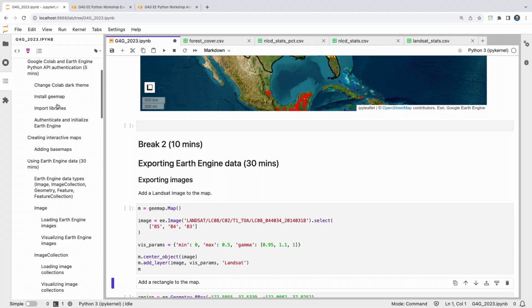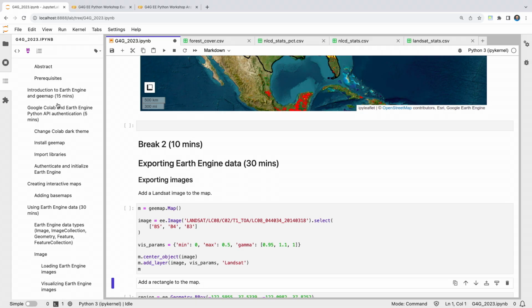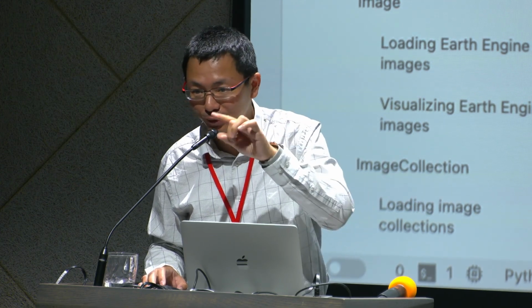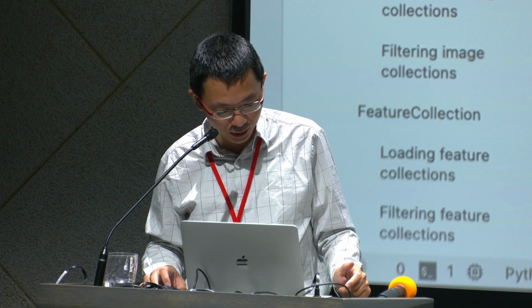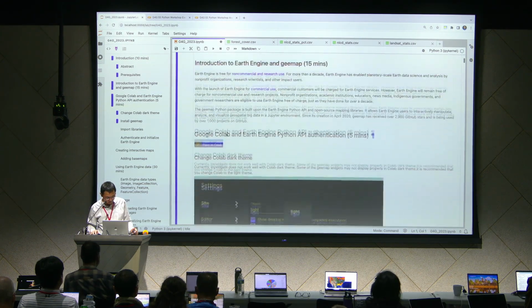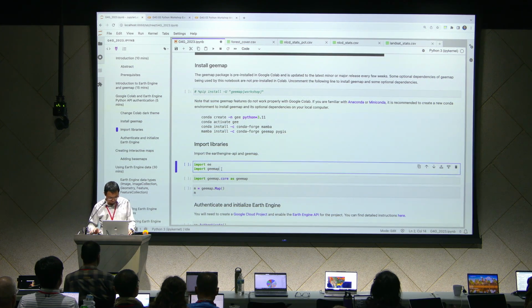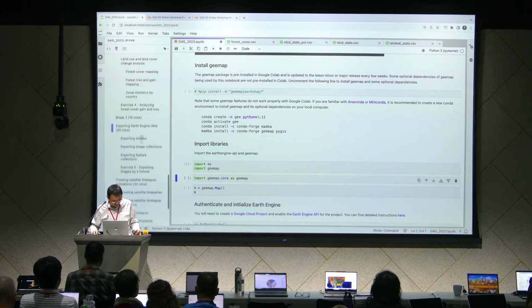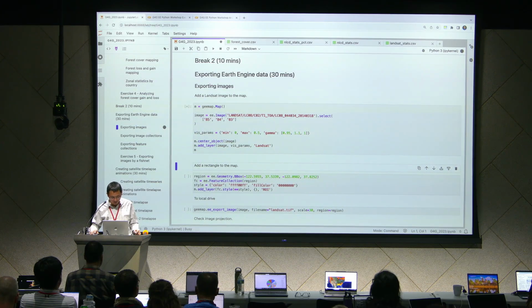So this is where Python is so much better than JavaScript. If you have ever exported data using JavaScript, exporting hundreds of images, if you use the traditional API it provides, good luck. Click the button, run, if you remember, I'm not sure how many of you tried it. It's not very clean. Python is just one line of code, it is automated. So I will show you the example here. Let me import the library. And then go back to the export data. I hope it works this time.